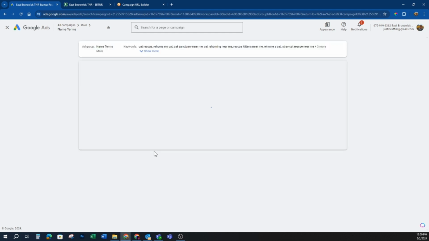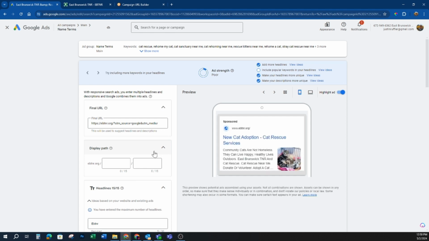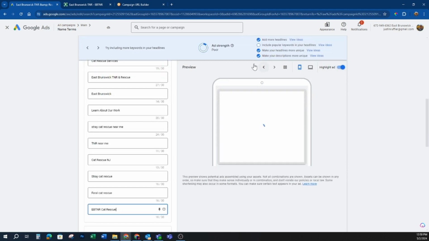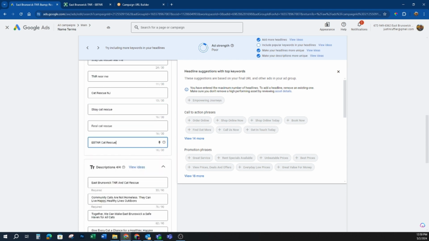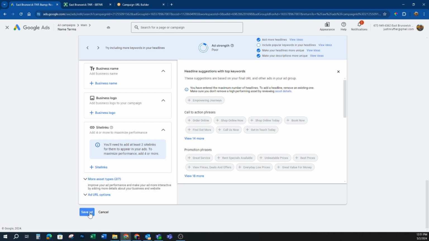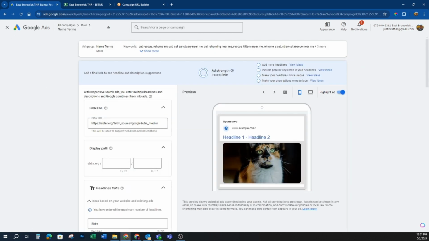I'm going to click into the ad one more time and just take a look and see if there's any other suggestions. Since we did add a few new keywords, there may be some more keywords that we need to add in. And as you can see, our ad strength has already changed. This may not be quite correct because we did have an excellent ad score and we only added a few terms, so it doesn't look like Google has updated this yet. Rather than make changes, I'm going to give it a few more minutes. Chances are when I click back in maybe 10 minutes, we'll have a more accurate ad strength.